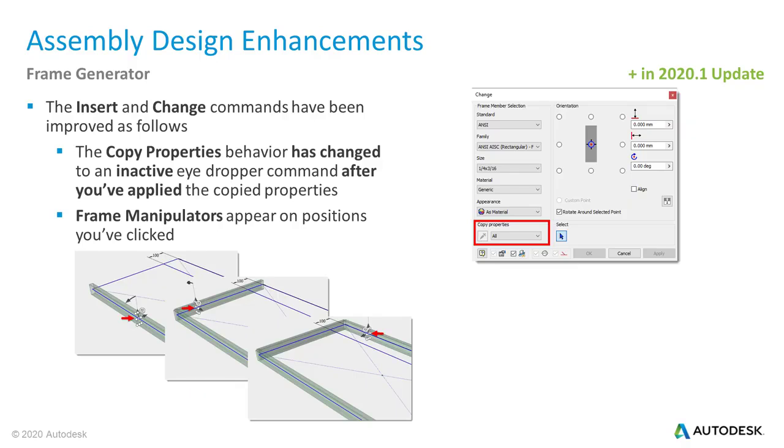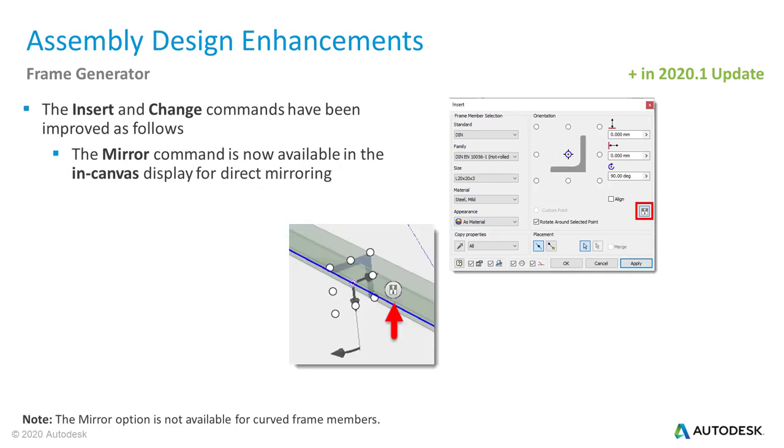A small but nice workflow improvement is that when you use the insert or change command, the frame manipulator now displays where you click with your mouse. Further, you can now mirror frame members directly in the insert and change dialog boxes or by using the icon in the display.